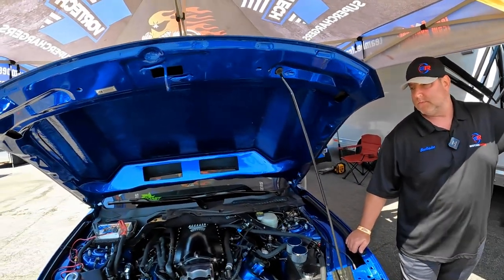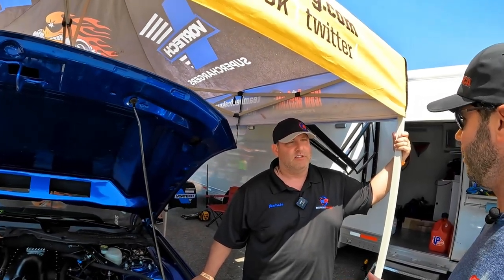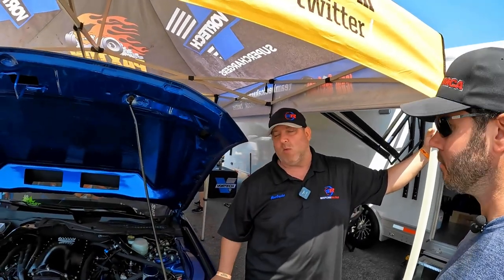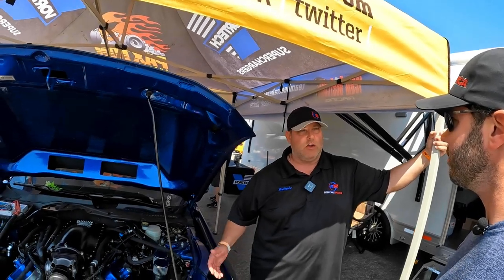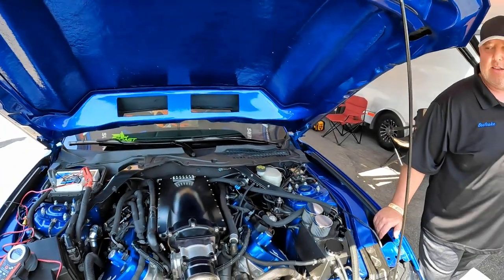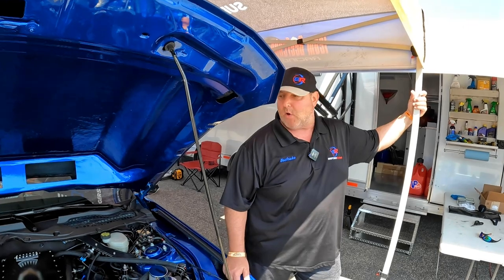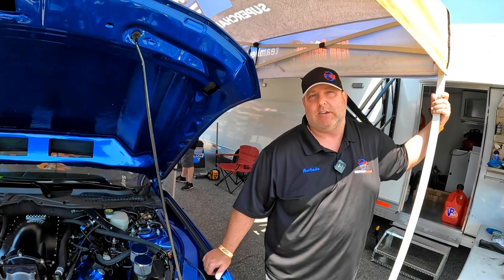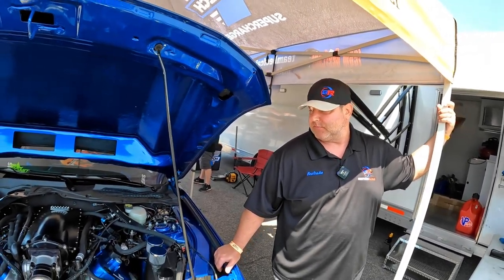Speaking of centrifugals, I see you've got a Vortex hiding back here — that's one of the things you guys are known for. We're the Vortex largest dealer. You put together specials too — not just the blower but everything you need to perform: the Beefcake Special package. We went 8.60s with that in here. I like to try everything — we had a centrifugal on it for a long time, now we've got the turbo setup. Most guys will tell you there's only one setup, whatever they make the most money off of, but we have good relationships with Vortec, Paxton, ProCharger, Whipple, VMP, Edelbrock — we're a top-10 dealer for almost every one of those companies. We give you the pros and cons of each setup, look at the power you're trying to make and how you drive the car.